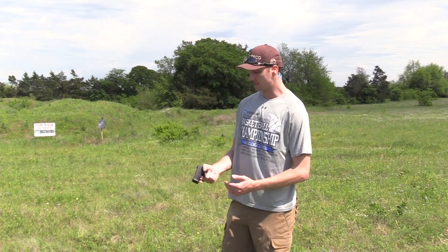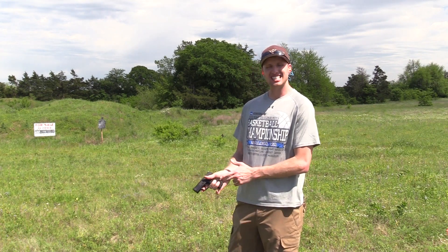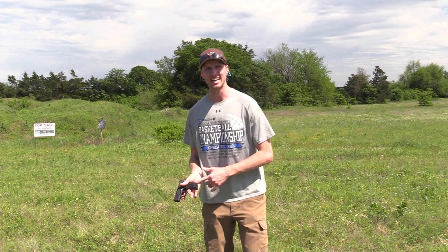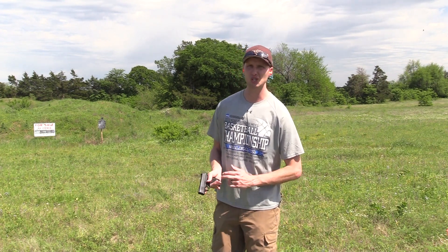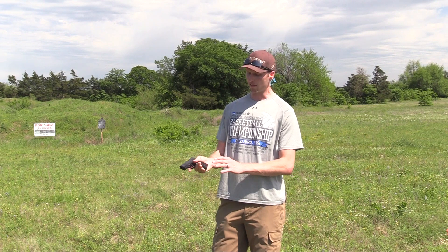The only complaint I have about this firearm is that when shooting with the regular magazine, the grip actually digs into my palm — so after 100 or 200 rounds I actually get a blister or it gets rubbed raw on my palm. Extended time on the range with the regular nine-round magazine is very aggressive on my hand, so I highly recommend you pay for the extended magazine. You get the extra three-round capacity — it's almost like carrying a Glock 19 without the extra size — and I love the control you have. It fits perfectly in my hand, so I've got full leverage and full control and I'm able to keep that front sight on target, as opposed to the control I did not have with the Glock 43.